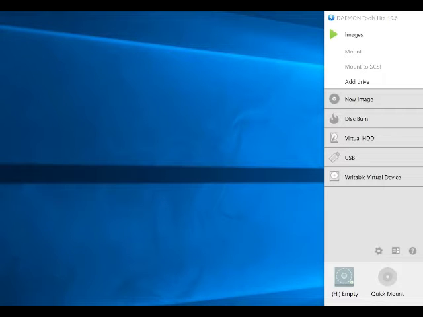Hello once again, and today we're going to show you how to use SSF, which is a SEGA Saturn emulator. First of all, though, you have to download Daemon Tools because you have to mount the disk images. It's pretty simple, just download Daemon Tools. You may have it already. So basically, once you've done that, you download your Saturn ROMs.